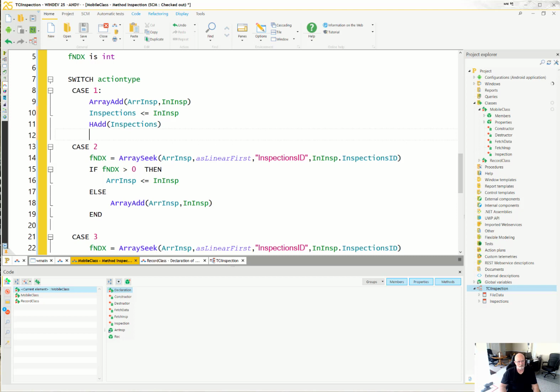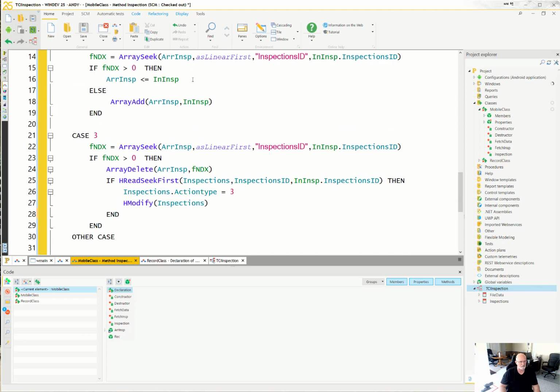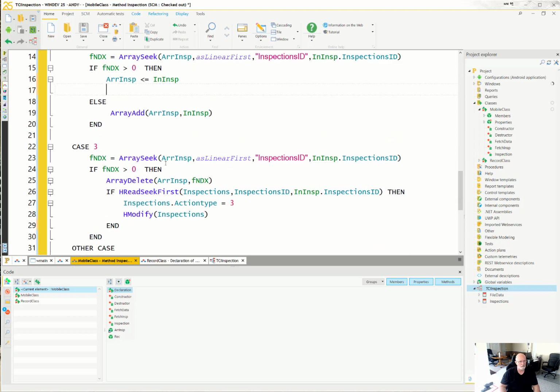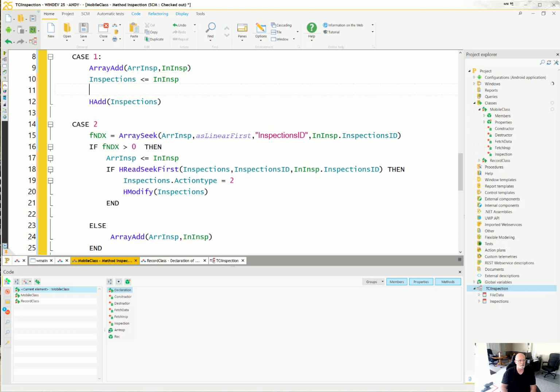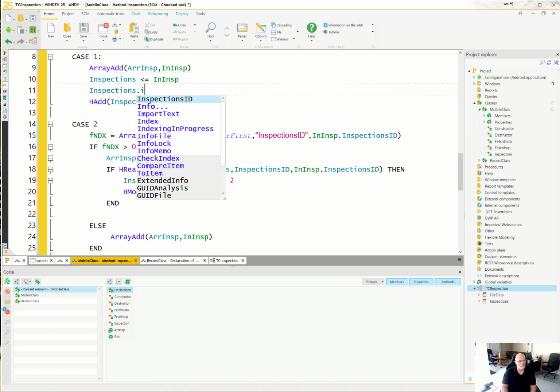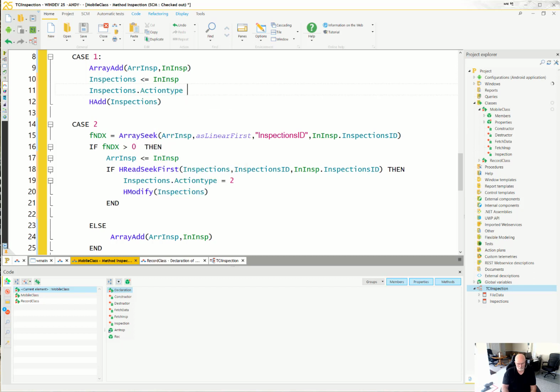The second one, we can also take this same one here, and we do the same FH read seek first, and inspection type equals 2. Got to add that up here. That's going to be a 1.